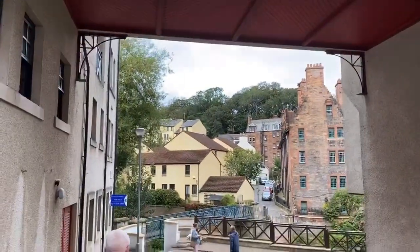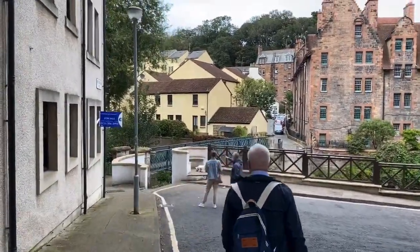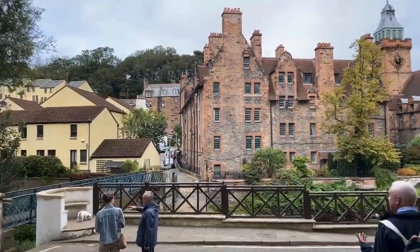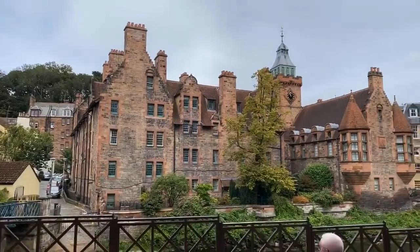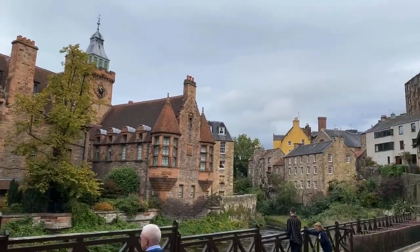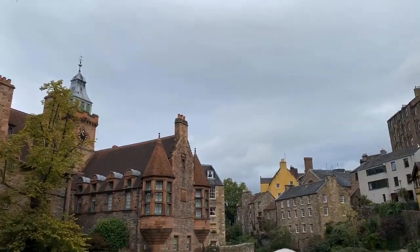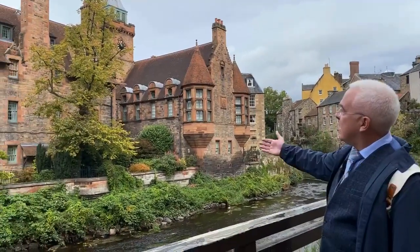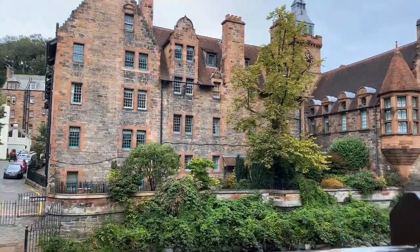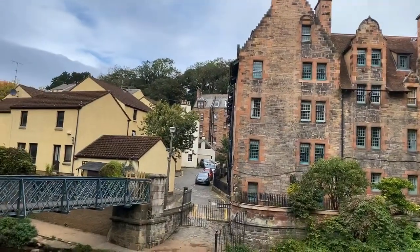We are on the other side of the river from the courtyard we were in before, but you will now get a great view. Maybe you're even picking up the birdsong. It's hard to believe that we're actually in the heart of a city. We have a river running through it, we've got the birds singing, and we've got the wonderful red sandstone here of Wellcourt where we were already. Very well maintained, very well preserved. And here we've got the lovely waters of the Dean River — also the Water of Leith. We use them synonymously.